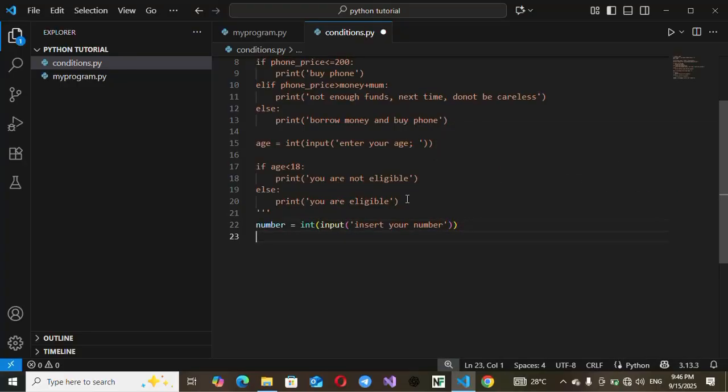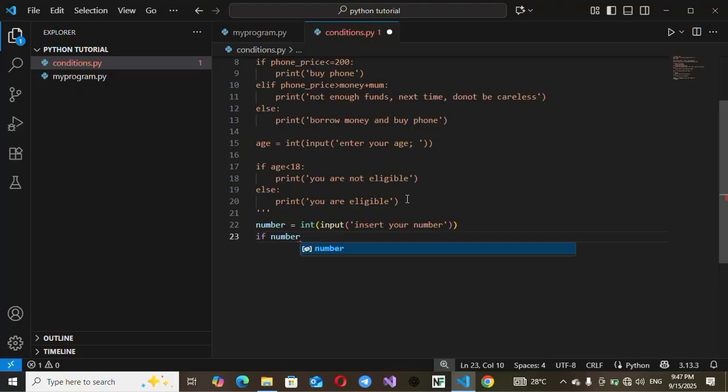Now we're going to start with if the number is divisible. If you are going to divide something, you check the remainder.